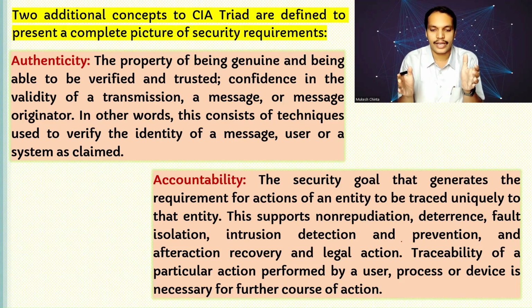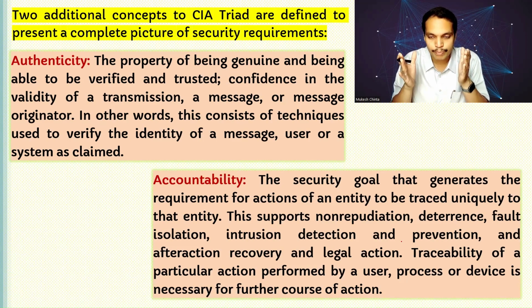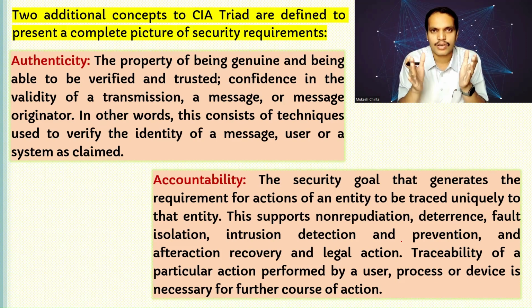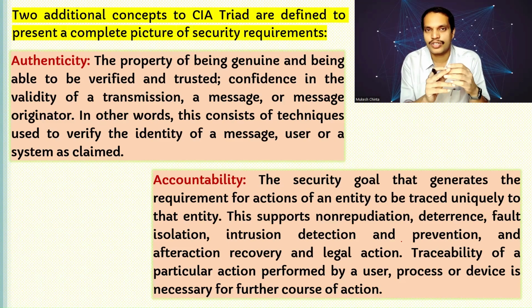So accountability actually deals with traceability. Traceability of actions performed by a user, process, or device. As I told you, any action that has been performed on the system must be traced back to one individual, one process, or one system, not just a group. And we cannot just say that I don't know who did it. That comes under accountability.